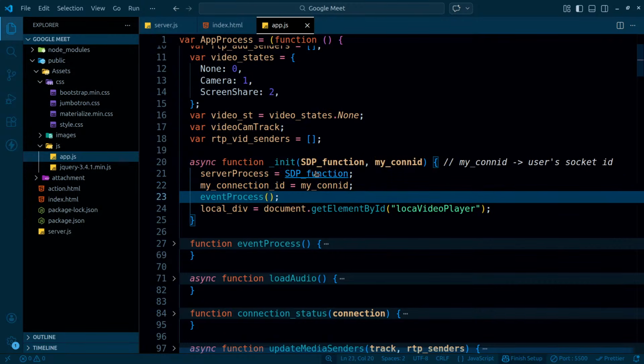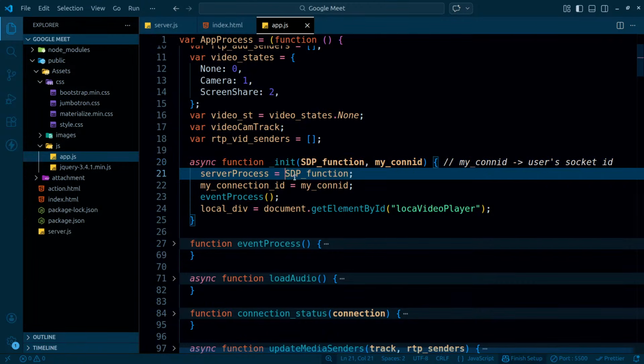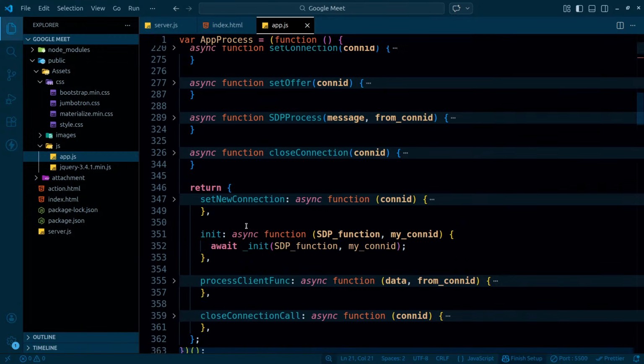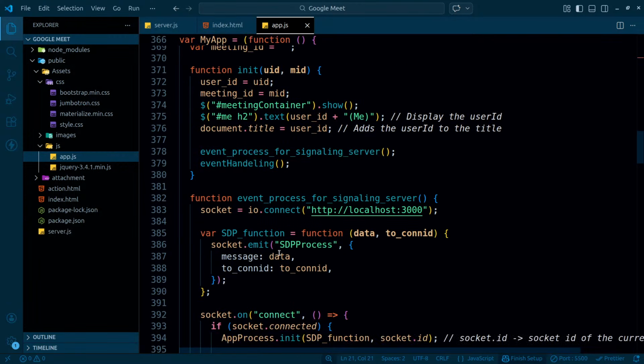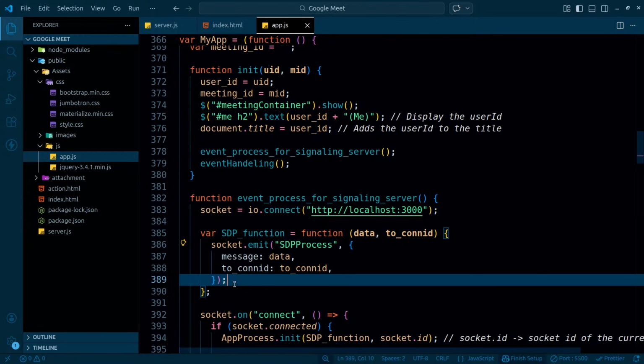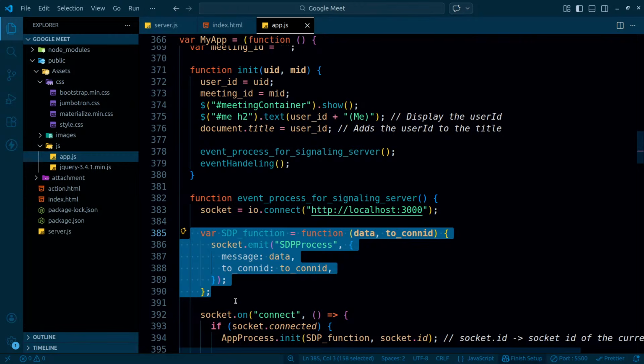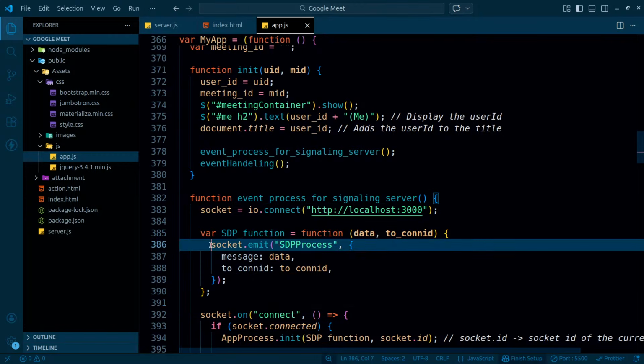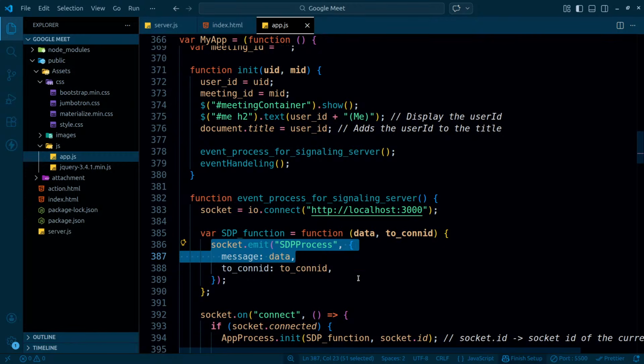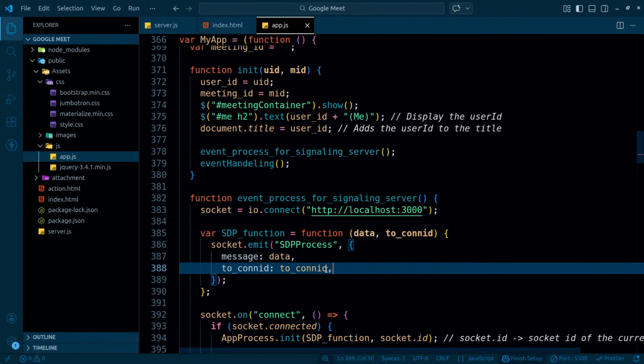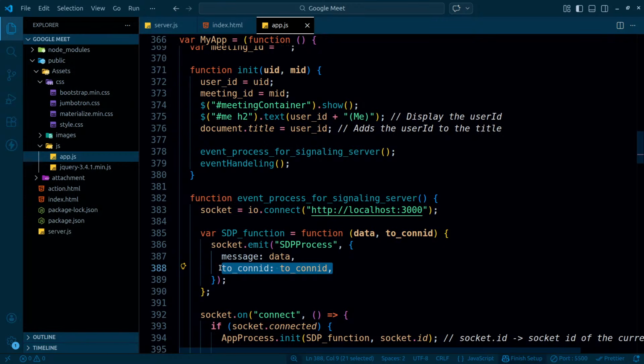When it comes to this server process, does this HDP function return anything or not? So I have to check that particular thing. So I can come back here. This is the HDP function that I have, and it actually just returns nothing. Rather, it just simply refers to a process. In that process, I'm just going to be sending the data with the connection ID. So to connection ID, this is the data that I'm actually sending. This is the connection ID that I'm sending, and this is the data that I want to send. So this particular data will be sent to this particular connection ID. This is the main goal right now.